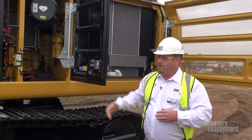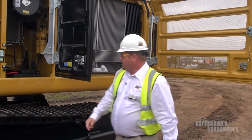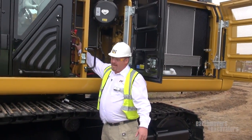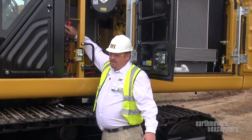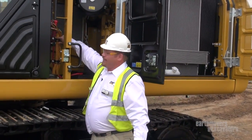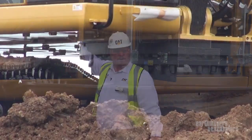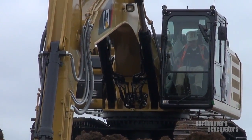We have our AC condenser core, separate from the other panel. We don't want to double stack at all, so we have an electric fan on the side there — makes sure our operator is protected and cool. Our electronics — everything is plastic, navy braided, color-coded, numbered, and sealed. Customers really don't want more electronics on a machine, and that's one of the reasons we want to make sure that they're reliable and durable. Everything is plastic protected when it's mounted — plastic compared to steel — because steel rubs, wears, and wears it out where plastic doesn't.